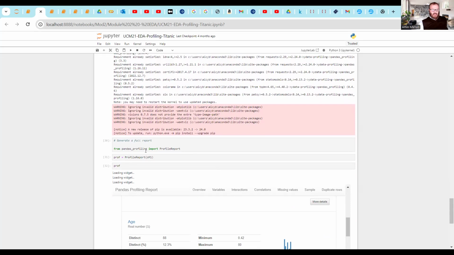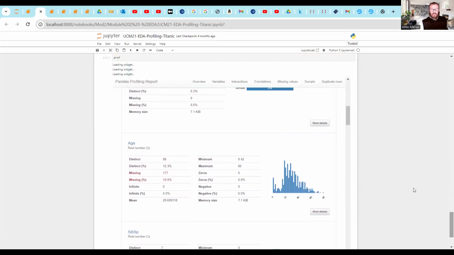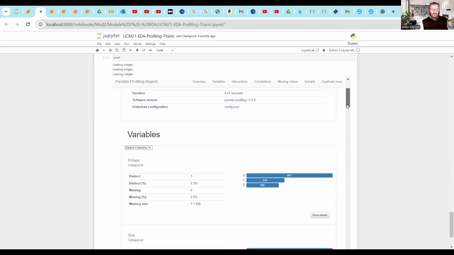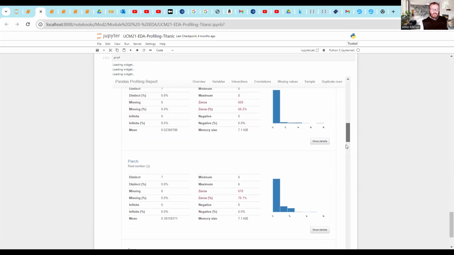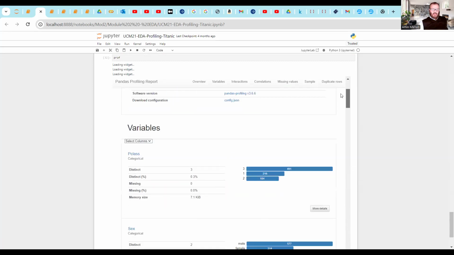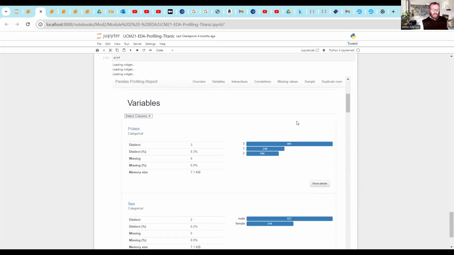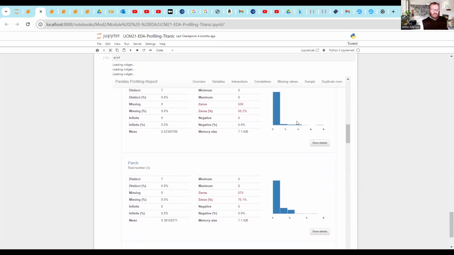So, from pandas profiling, which we have installed, we import ProfileReport. Then we show prof, which you can call anything you want, the profile report, and it's going to generate a full profile report. You can read it and have a look at it. That's the overview, variables, correlations, missing values, samples, duplicates, etc. It is displaying a lot of information to you, guys.